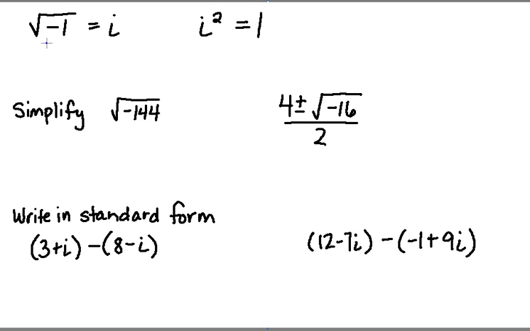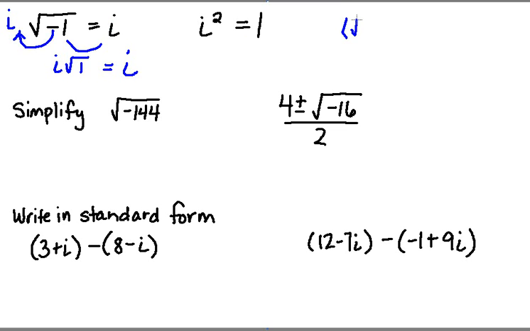The first rule of the imaginary unit is that we can substitute the square root of -1 with the letter i. Whenever you see the square root of -1, think that that equals i. The way I think about it is when I have a negative under the radical, I can pull it out front and just make it an i. So this becomes i times the square root of 1, and we all know the square root of 1 is just 1, so this would just be equal to i.